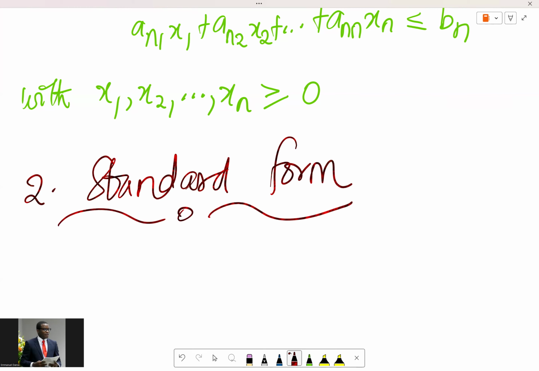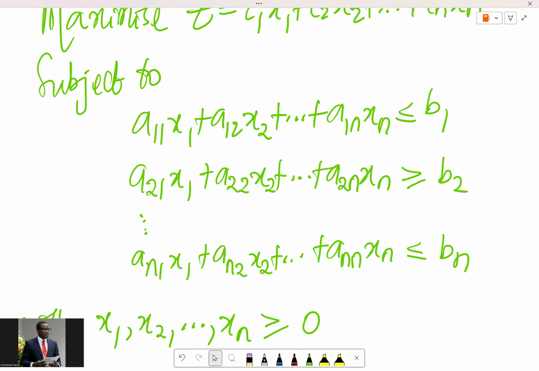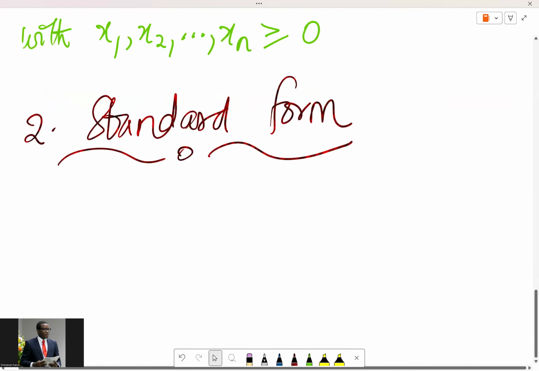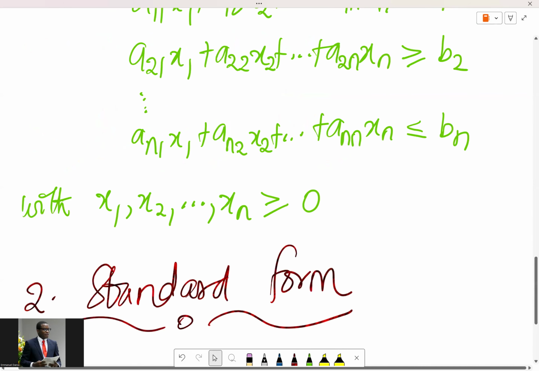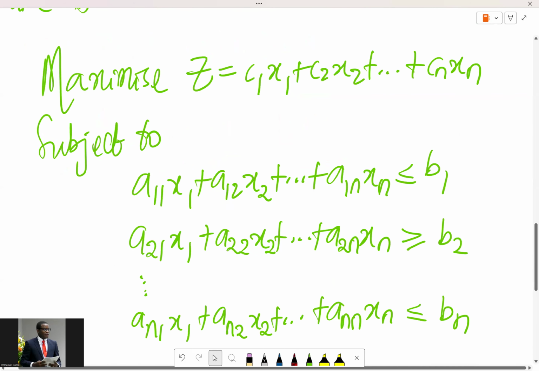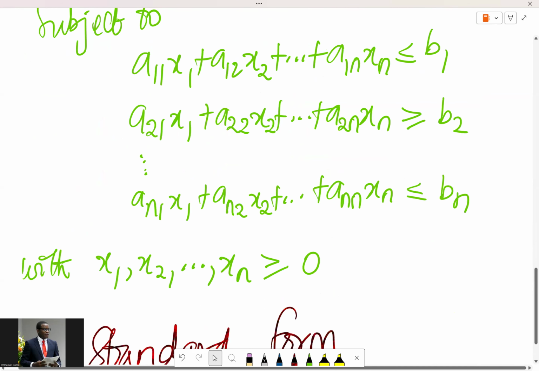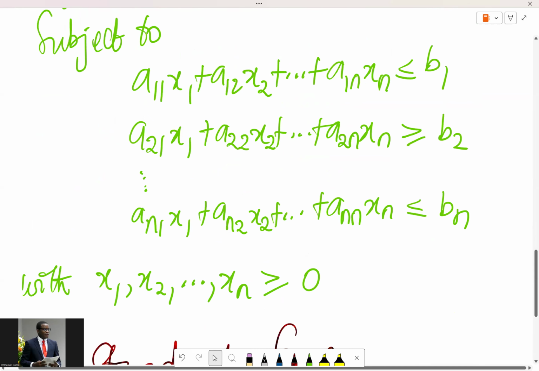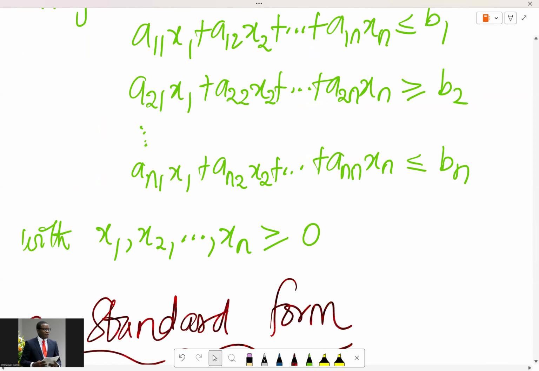Obviously, if you're using the graphical method, you could just go straight from the canonical form and start solving. But for the simplex method, you need to convert the problem to the standard form. So now I'm going to do the conversion to standard form based on what we have for the canonical form. Follow carefully, because now you have to turn all the less than or equal to and greater than or equal to into equalities. And by doing that, you have to introduce things like slack variables, surplus, and artificial variables.